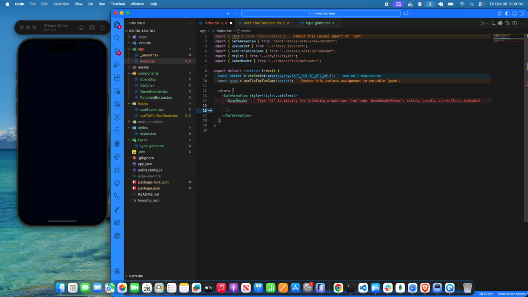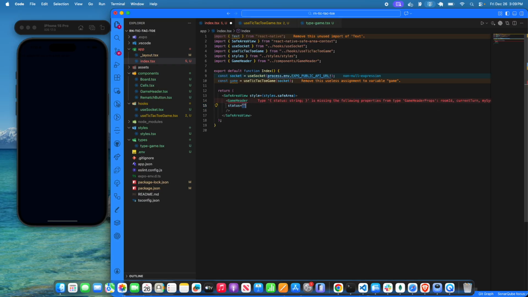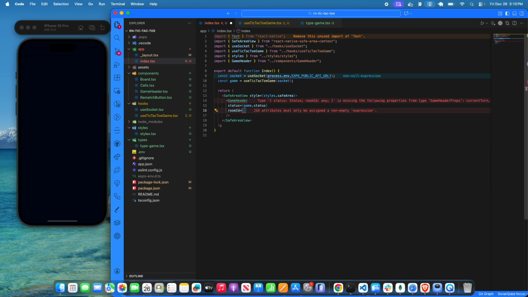And the props that we need for the header are the status. It will be from our game, the status, right? And then we need another one, the room ID, and it's gonna be the same thing, game, the room ID. And also we need what else?